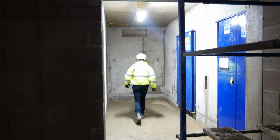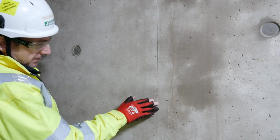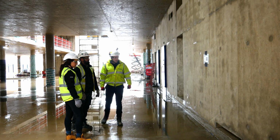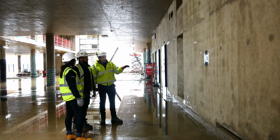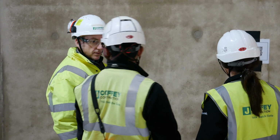A big feature of the project is the delivery of the finished look of the concrete. It's not just about the scale of the project. There's a significant amount of exposed concrete, feature concrete as we would call it, plain finish work. This has meant that we have to very specifically design and fabricate our formwork shutters to a specific pattern to be agreed with the architect to bring out the finish that will have the pattern that will be pleasing to the eye. The colour of the concrete has to be consistent.